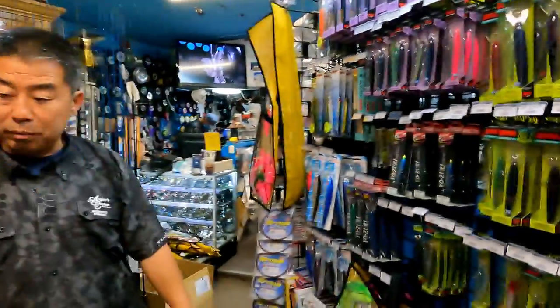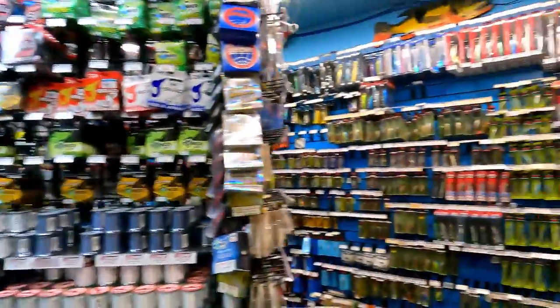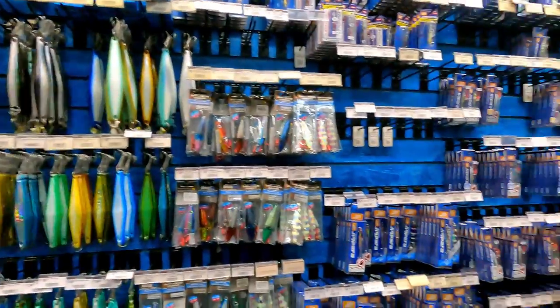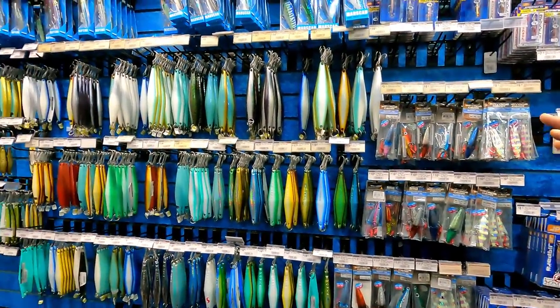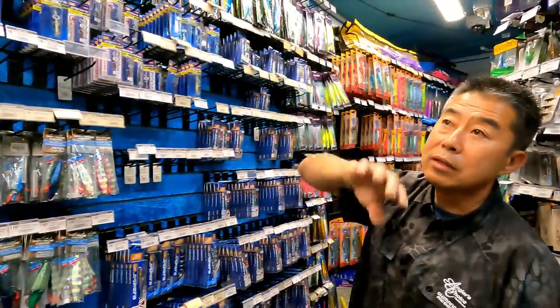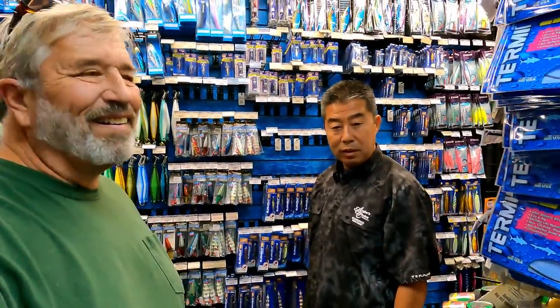And then the spreader bars have been super popular. We've got a bunch of different spreader bars, daisy chains. And then here's our iron wall — slow pitch fishing. I don't know if you do that much on the east coast. But this is all our slow pitch stuff and jigging. We've got squish jigs. And then we have our surface irons here, and then all the Nomad poppers — and those have been super popular. Look at all those poppers up there. They've got everything. So we've tried to keep it in stock this year; it's been a little bit tough, but it's starting to come back in. You can see holes in the wall over here, but we're starting to get stuff back. Min, one of the employees, told me if those cargo ships ever land, you won't be able to walk through this store because Luke buys everything. We try to buy it to have it for when you guys need it.